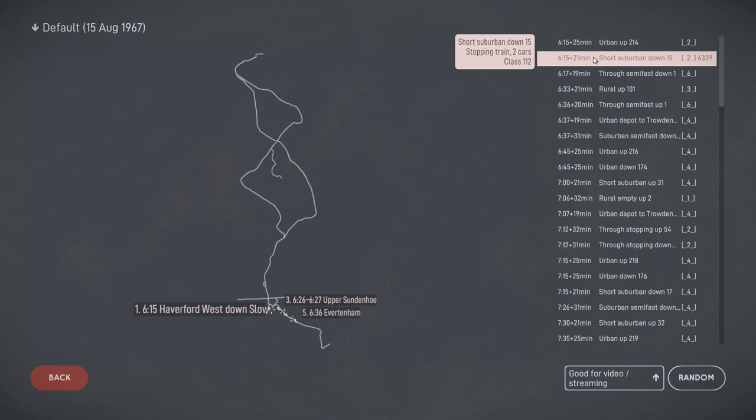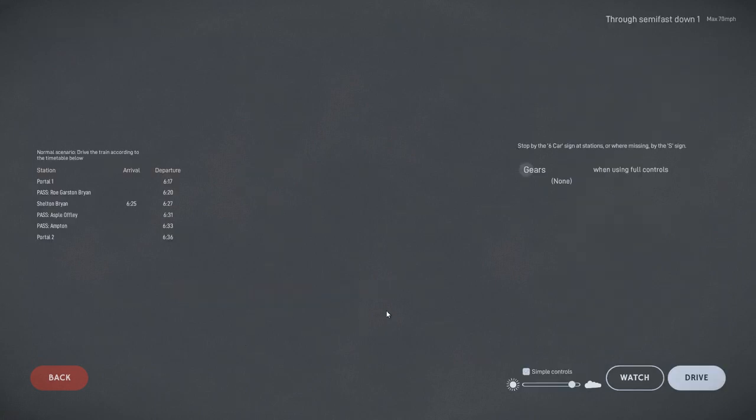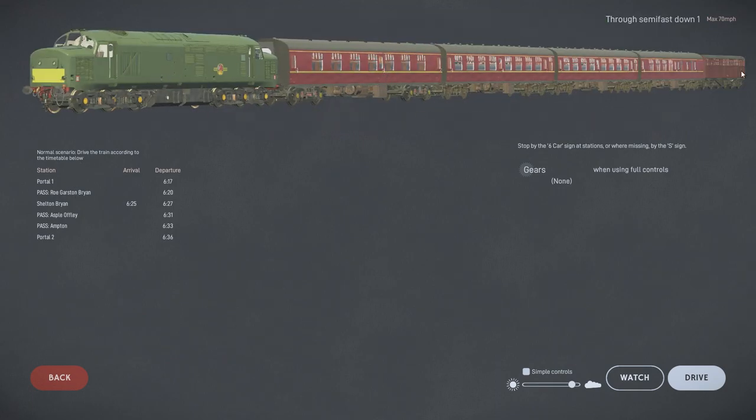Now, in this video, I thought I'd do this one. It's a six-car train. It's a Class 37, so a completely different locomotive. And it is a semi-fast run. So if we click on it and go normal scenario, you will see that's the train and those are the carriages. And we are going to be starting apparently at Portal 1, stopping at Shelton Bryan, and then continuing off at Portal 2.